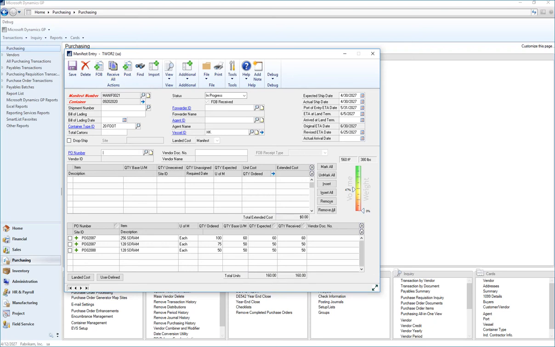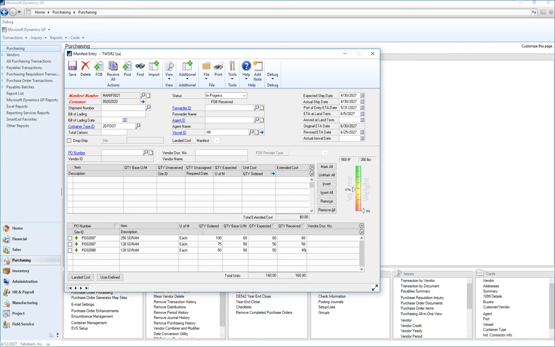If I then realize that maybe I only received 45 of the items on this particular item, I can always make a change here and identify that there were only 45 actually received, even though 50 were expected. If the items or lot are serialized, I would then be prompted to enter the serial or lot numbers that are related to that particular line item on the particular manifest. They would also be indicated here by a red S or a red L.